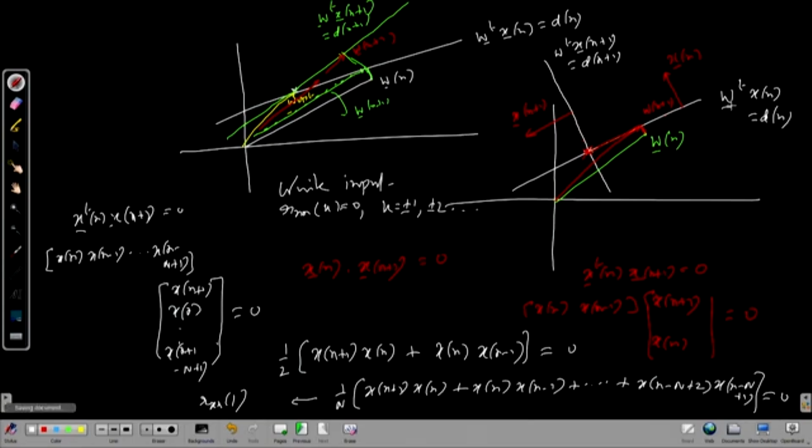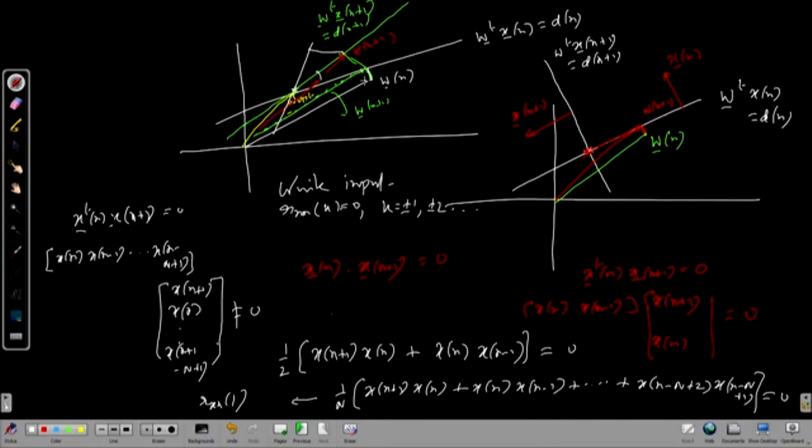But on the other hand, suppose they are not white, that is, this is not 0. Not 0 means they are not at 90 degree. So, they will be like this, there will be an angle between them. So, I hit here, then hit here, then hit here, and it will continue, it will take more and more iterations. Smaller the angle between the lines, and in the general case hyperplanes, I will have more and more iterations to converge.